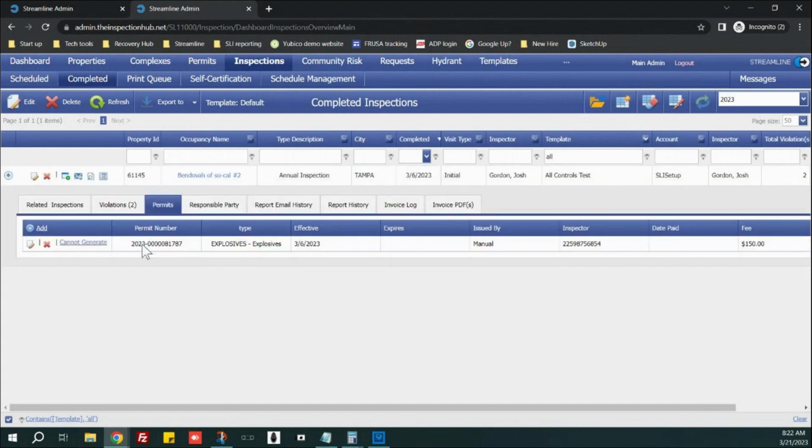All right. Now that I've added this, notice that this permit type I've set to not generate an expiration date, so it hasn't. It says issued by, there's two options here, online and manual. Manual just simply means that you've set this up as a permit after the fact in administration. Online basically means you issued it in mobile. And then here, we've got our permit number and everything went through here.